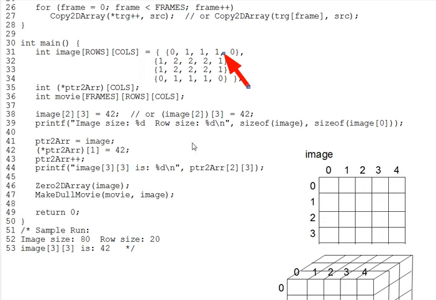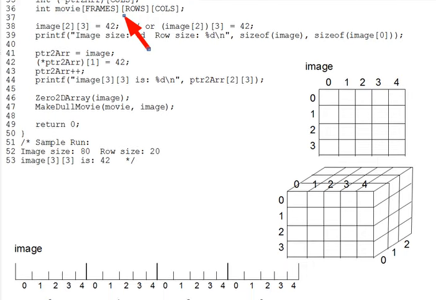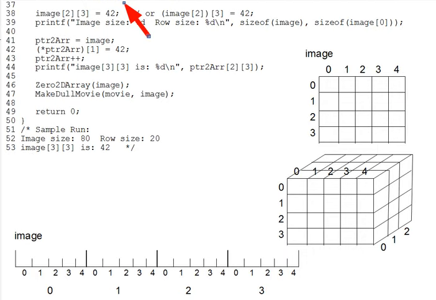In reality, C has no multidimensional arrays. It has only single-dimensional arrays. Well, then, what have we just been discussing for the past several minutes? What are image and movie if they're not 2D or 3D arrays? They're arrays of arrays. When you think about it, computer memory is just a long sequence of bytes. It doesn't let you store values in grid arrangements, even though we may find it convenient to visualize them that way. So, how is image stored in memory?